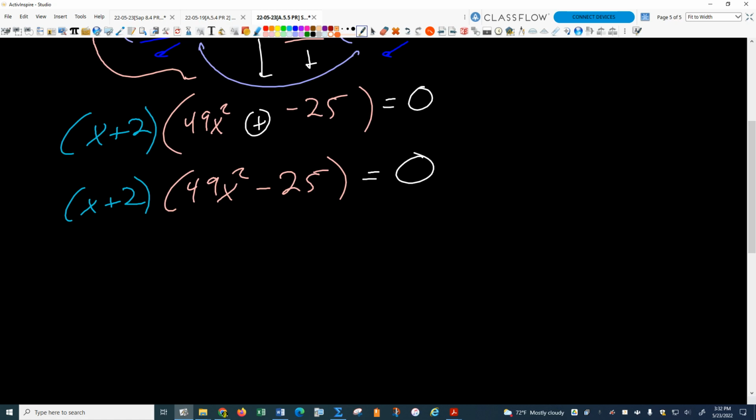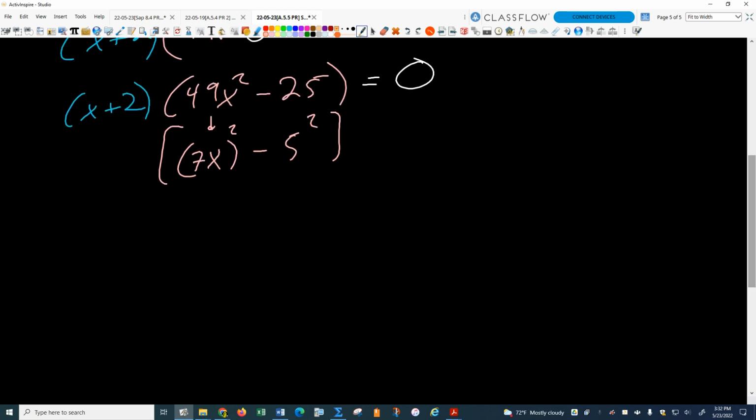I saw that, and usually what I do is separate it, so that's what I did. So you broke it into a difference of squares. You said that was 7x squared minus 5 squared. Is that what you did? Yes. Okay, that works. Or we could also just set it equal to 0 and isolate the x squared. Either way, it doesn't matter. Okay, let's do this one by difference of squares. That seems to be the choice. So this one, we could split this up into the 49x squared I could write as the quantity 7x squared, right? Minus 25 is 5 squared.